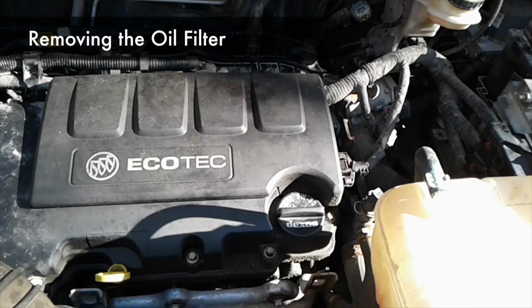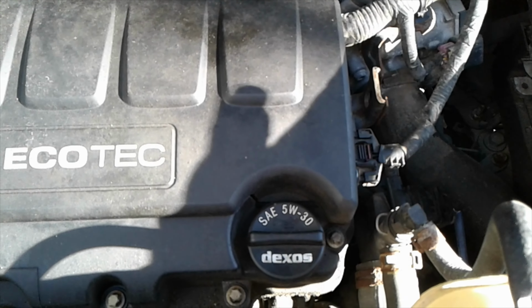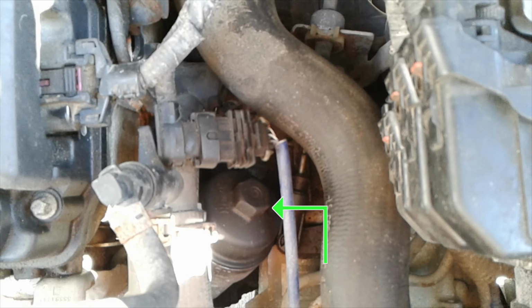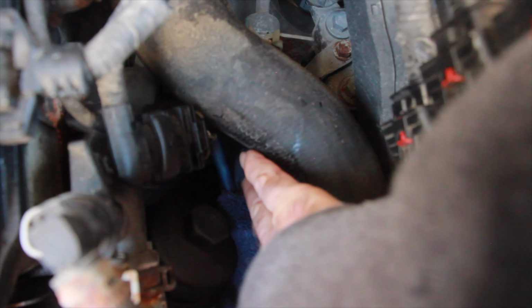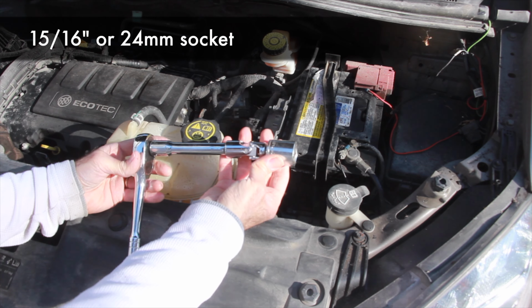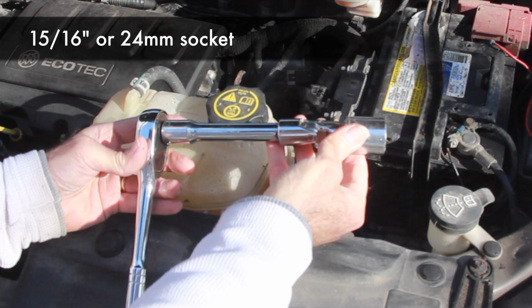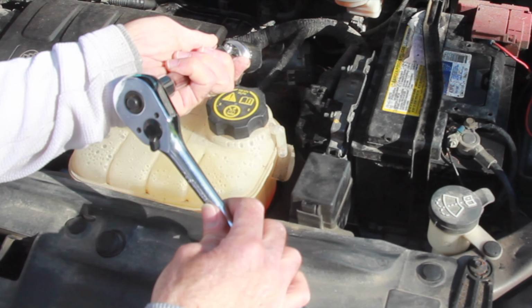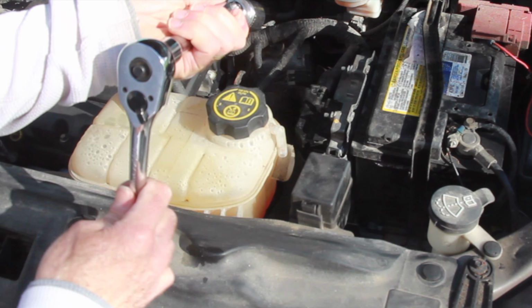So coming in from the front, we can find our oil cap here, and then our filter to the side of it down there. To prevent oil from spilling on your laneway or your engine, stuff a rag in to catch any oil when you remove the filter. So to take that off I've got a shallow 15/16 socket with a universal joint, and that gives you the flexibility you need. A 4-inch extension. And now to take it off, we're going to turn it counterclockwise, which is this way.